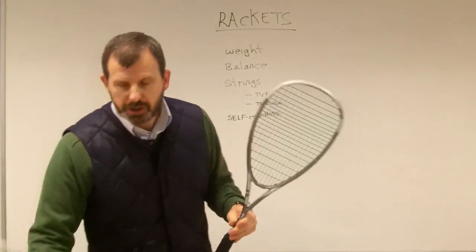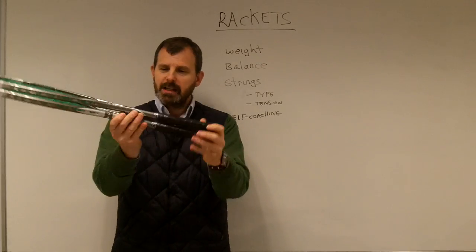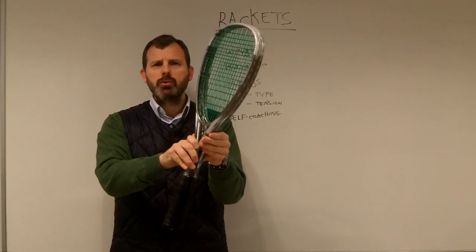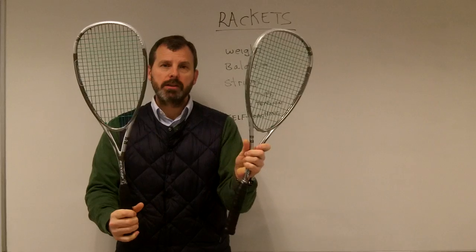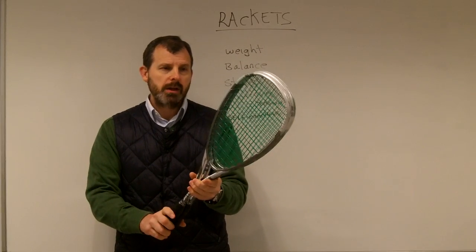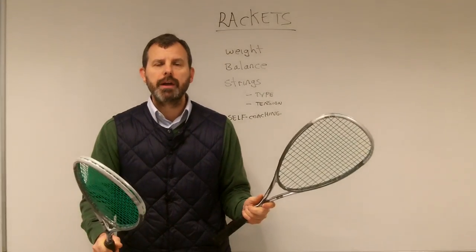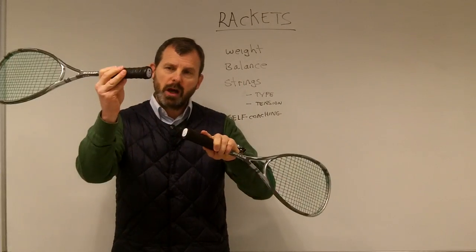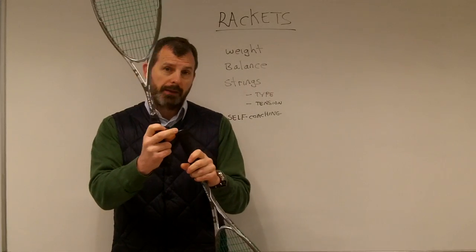Now, here's a good example. I have two identical rackets, both given to me by my friend. My friend, not the manufacturer, I didn't get these from the manufacturer. My friend gave them to me. He moved on to better rackets. These two are identical, both strung with Technifiber, which we'll talk about strings in a moment. And I didn't realise, but one always felt better than the other. And I could never really put my finger on it until I realised that this one has a second grip on it. This one doesn't. For some reason, the grip was missing, so I just put one grip on top. Whereas here, it had the grip, so I put one on top.